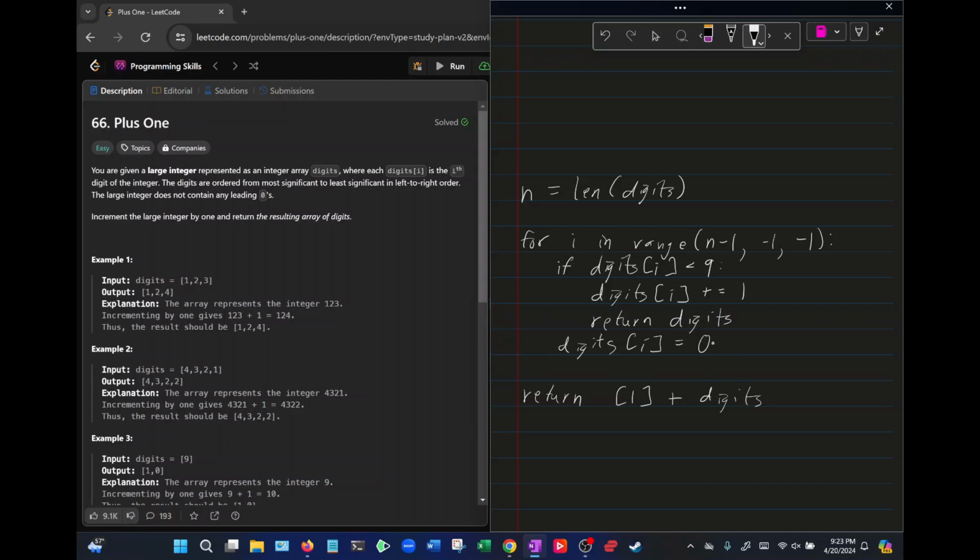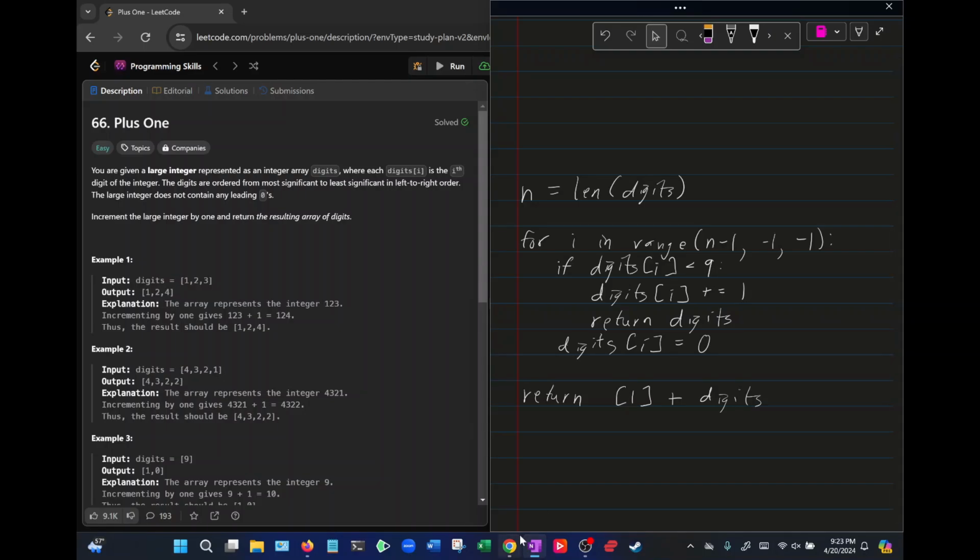Because remember, assuming that we get to this line of code in the first place, at the end of this loop, every single index in digits was 9 and was switched to 0. And so digits at this point in the code already contains n zeros, and so we can just put a 1 at the beginning of it.